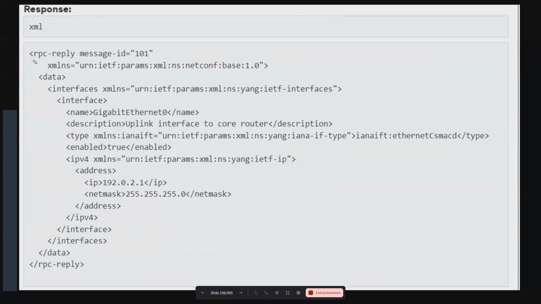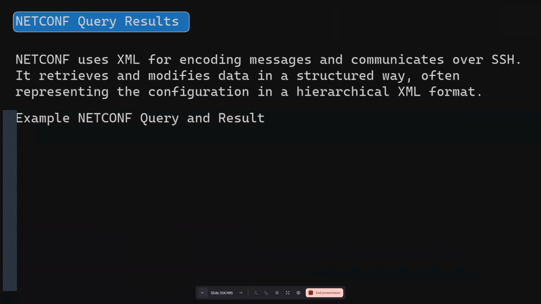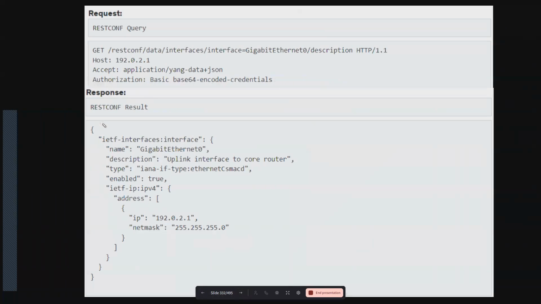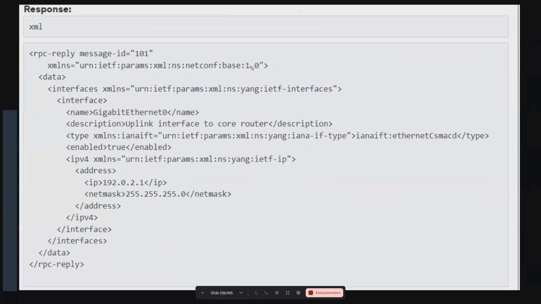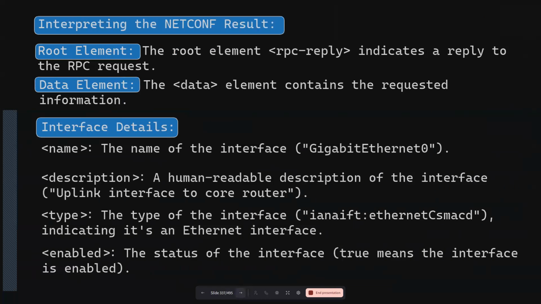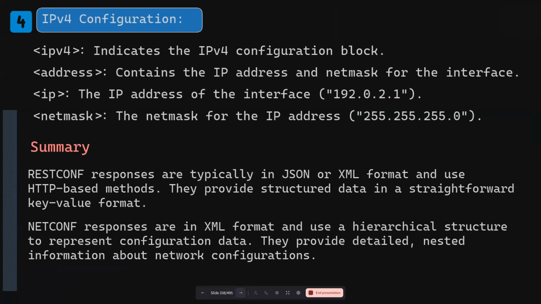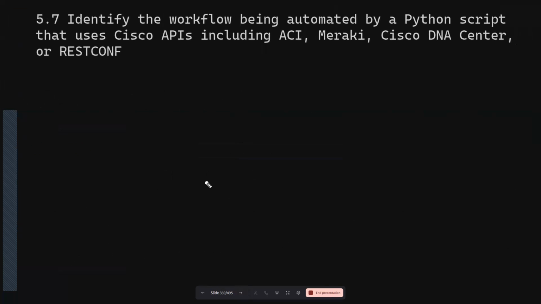So you can see the XML reply here, and you can see the JSON reply. This is the JSON reply, and here you can see the XML reply or response, and you can understand which format is easier to understand, right? Any doubts so far? Please feel free to ask.